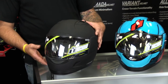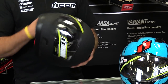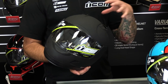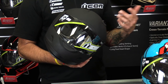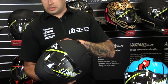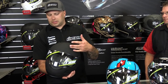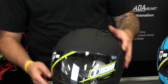Starting off with the Alliance Dark. This comes with a dark smoke shield and a clear in the box and retails for $170. This is probably the most comfortable helmet you're going to find in that price range. It's ECE and DOT certified. The venting is not going to be as good as some of the others — you've got chin vents, twisty vents on the sides, and a couple of chimney vents on top. No brow vents. Features aren't as numerous, but it's a very comfortable helmet.